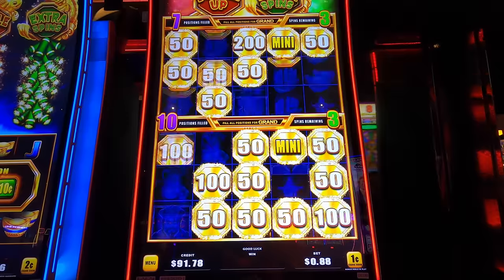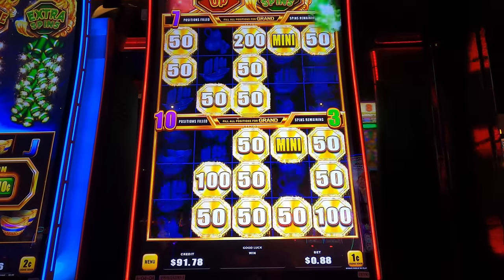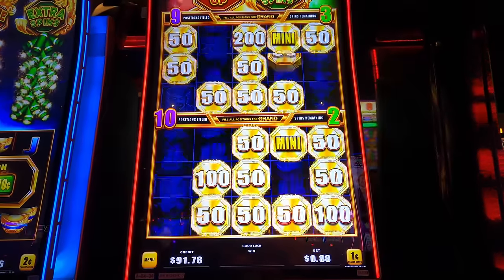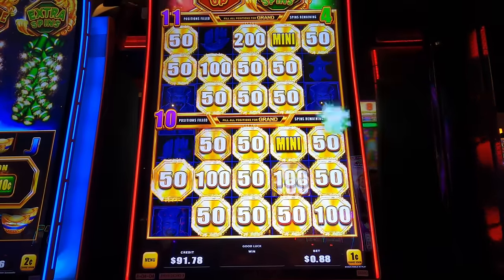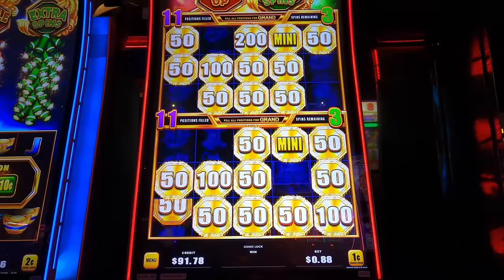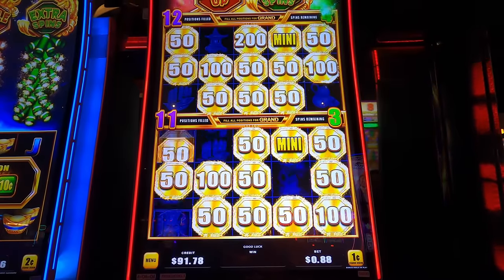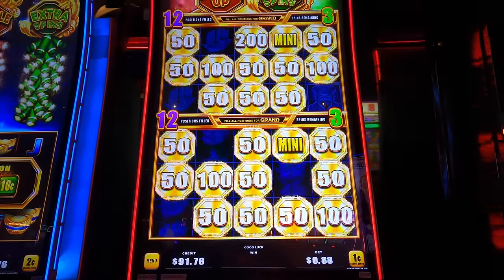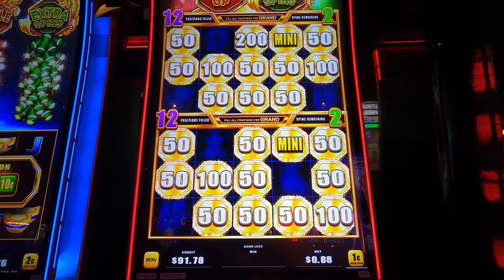Prosperity. Let's go. Bring in the dough. Bao Chu Chao Fu, come on. Nice. Look, we got two minis. Let's go. Let's fill up the whole screen. Let's get the grand. Why not? 88 cent. You don't have to play this on a big bet.